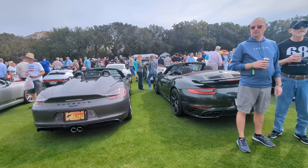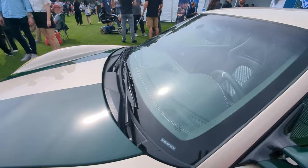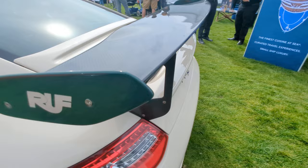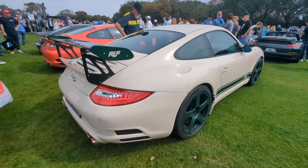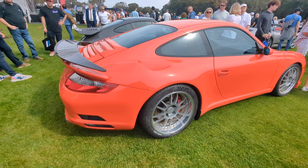Porsches are always in one area here, and I'm looking forward to walking you through and showing you all of them. But the Rufs, oh yeah. Look at the interior on this thing. Just amazing. Wow. They're a Singer nowadays, but Ruf has always been the pinnacle of the Porsche. They now have their own manufacturer's license in Germany, so when you buy one of these, it's a Ruf. It's not a Porsche. It's an actual Ruf. So it's a really, really cool partnership, and nice to see that it's lasted throughout the years and throughout the generations, too.